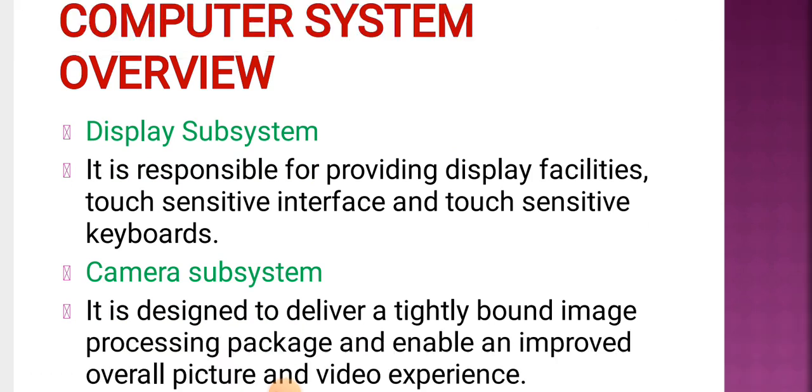So it is responsible for providing display facilities, touch sensitive interface and touch sensitive keyboards. We know that we have a small computer, that is a mobile system. So how can we operate that mobile system? We have a touch screen. With the help of the touch screen only, we can type text or take a picture or give a command or press enter. So it depends entirely on the touch screen system only.